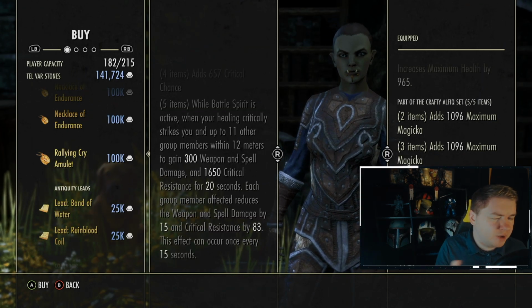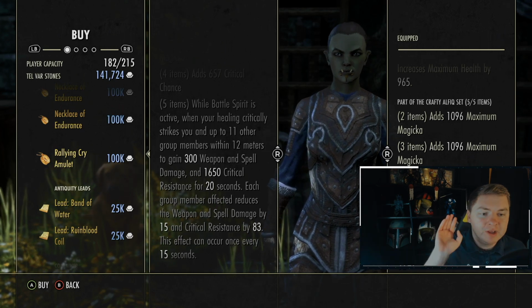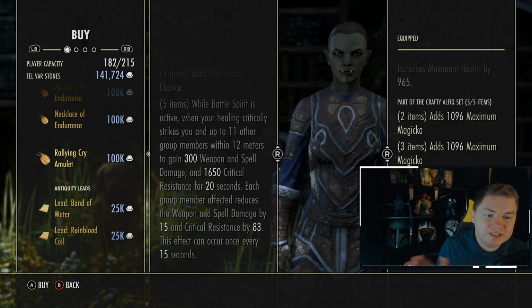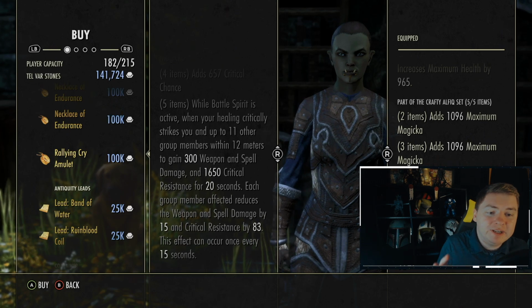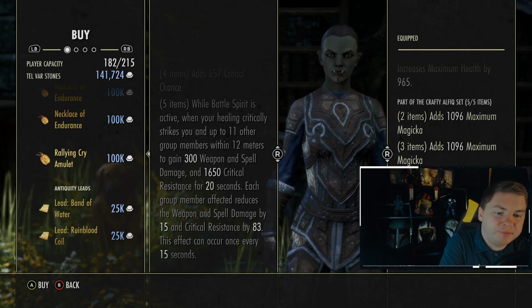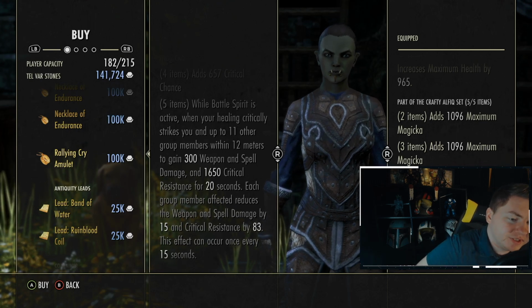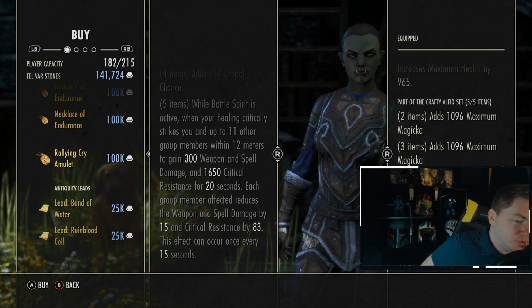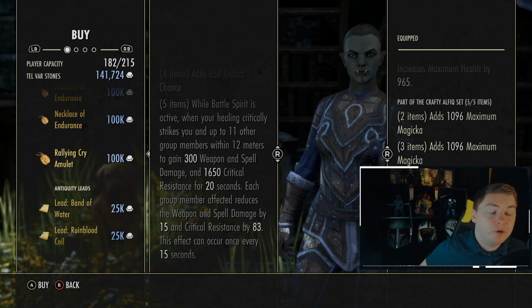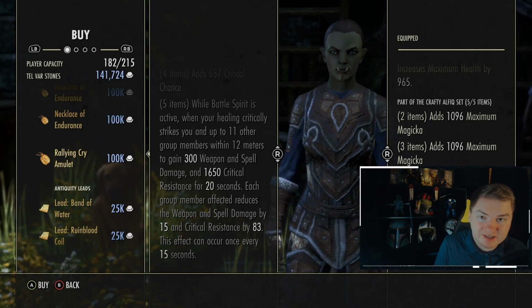Now, Rallying Cry, though, doesn't mean you run here and you purchase it instantly. We're going to talk about it first. While Battle Spirit is active, i.e. you're PvPing, when your healing critically strikes you and up to 11 other group members within 12 meters, you gain 300 weapon and spell damage and 1650 crit resistance for 20 seconds. However, that's reduced for each person affected by it. So, Rallying Cry is one of the staple PvP sets. It's 10 out of 10.